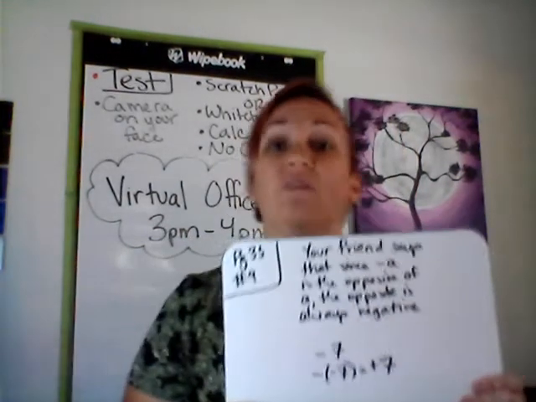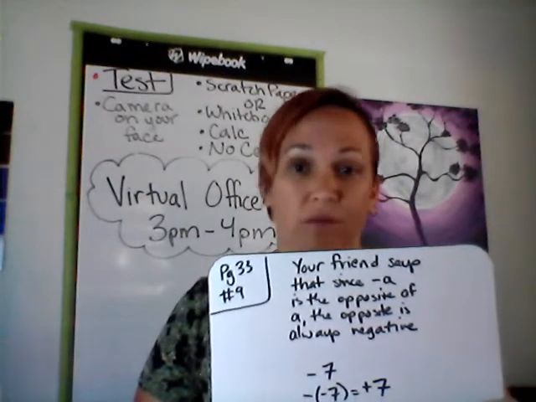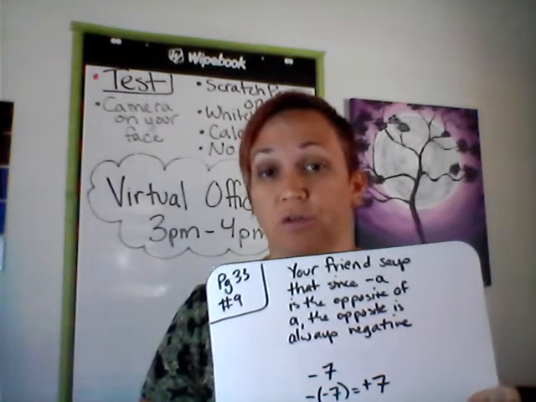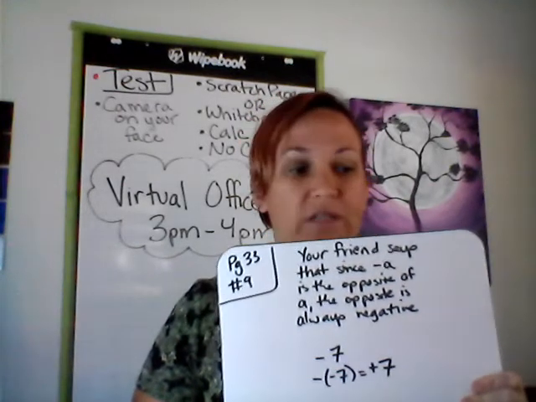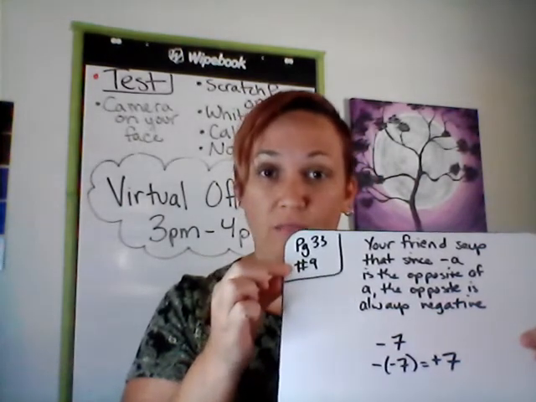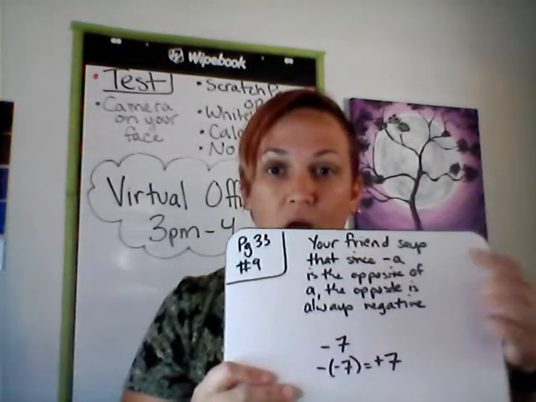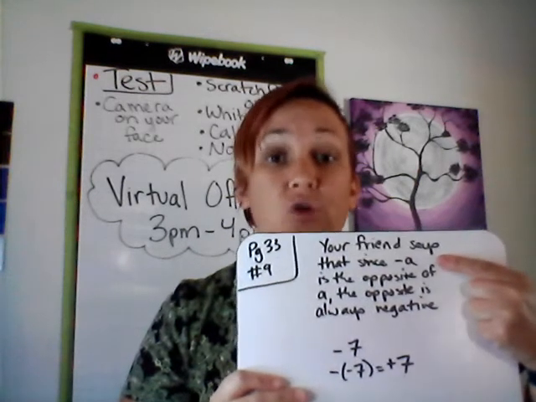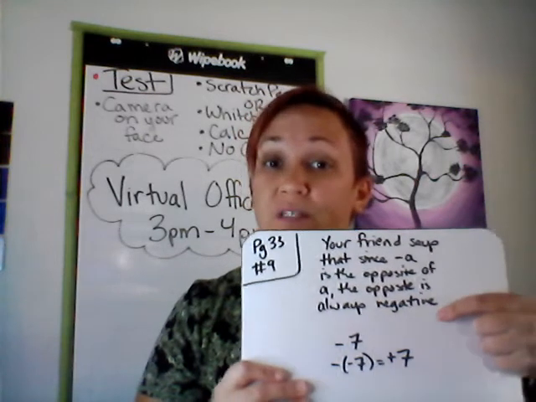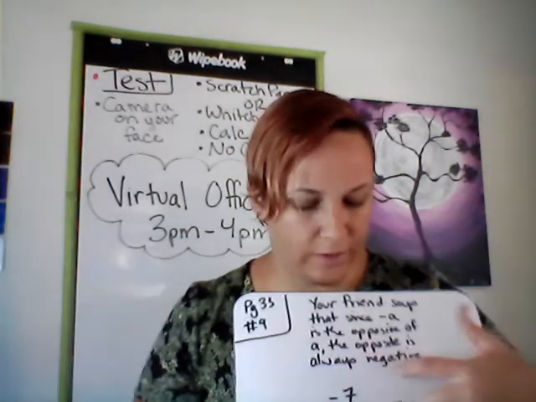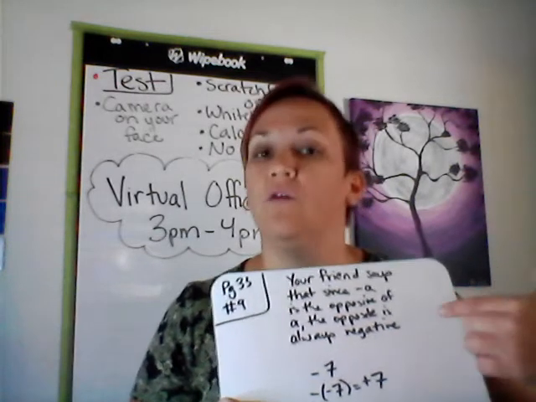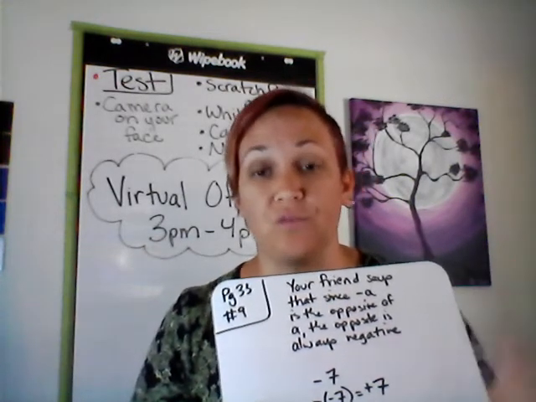Here is a sample of an explain problem. Now, again, this is not the problem that you were assigned. I just picked a random different problem that I could use for an example. Just like on the previous problem, I have written down the page number and which question I'm doing. And then I wrote down what the original problem said. So I made sure to write down what the problem said so that I would remember to say it during the video. And then down here, I've got my math, my example of why I think this problem is wrong.